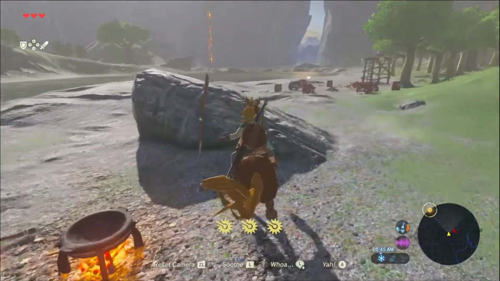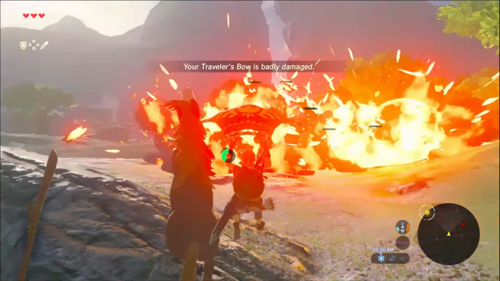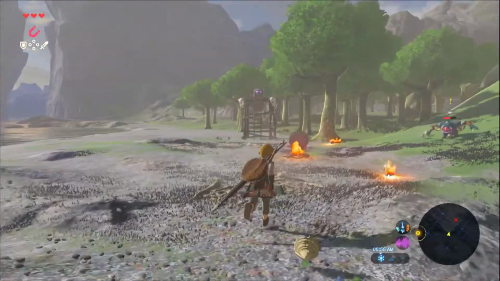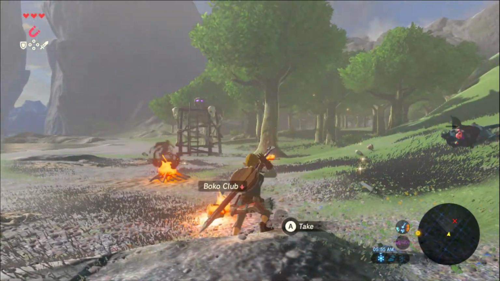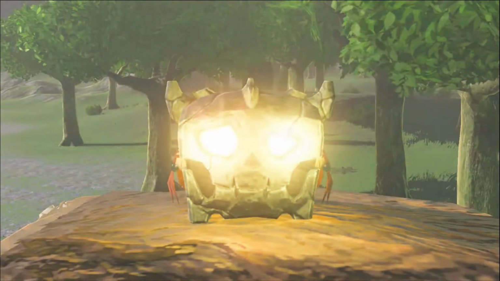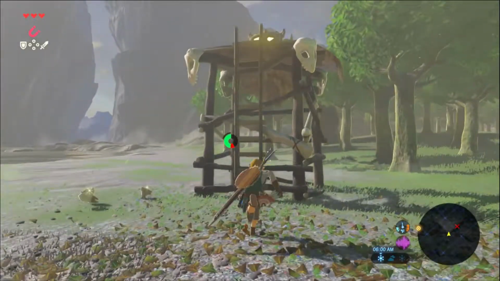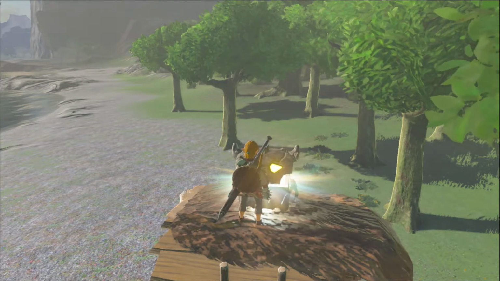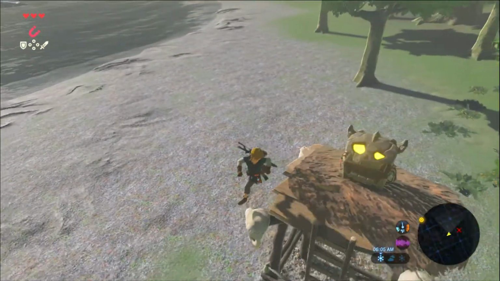Take 2. Jump and explosion. Yay, you're not allowed to be alive. That is rude. And now we got a treasure chest. Let's go over here and collect our sweet, sweet reward, a soldier's shield.